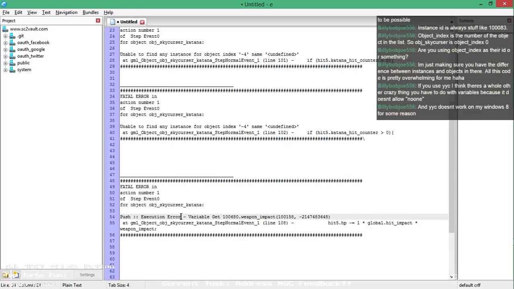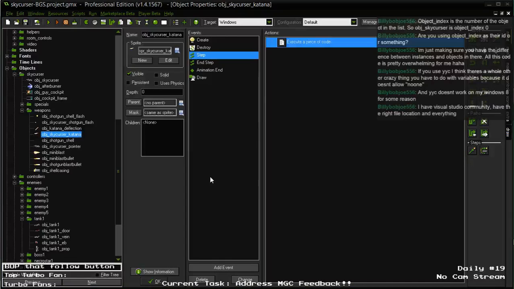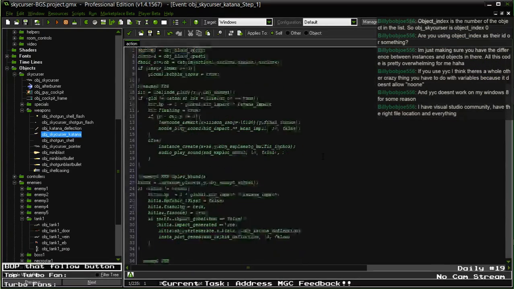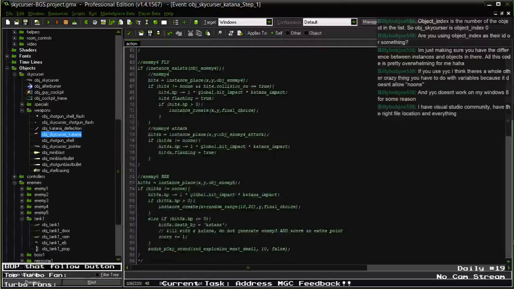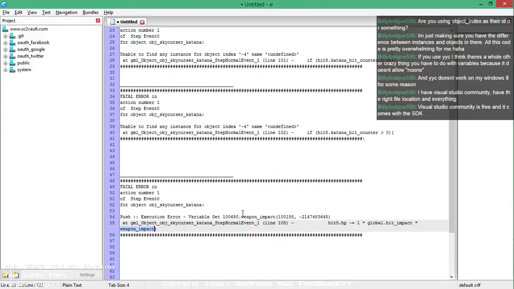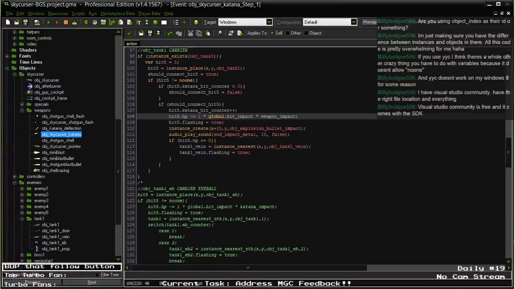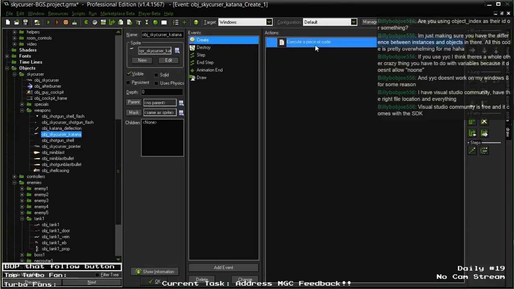Okay, so this bug: instance ID.weapon impact, katana hit 5.hp minus equals 1 times global.hit impact times just straight weapon impact. That's probably the problem. This is step normal event 1. Yep. I think the problem is it's not sure what weapon impact is, even though for sure I have weapon impact specified in the create event.